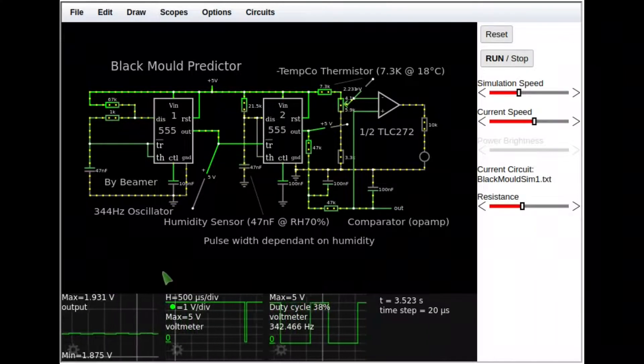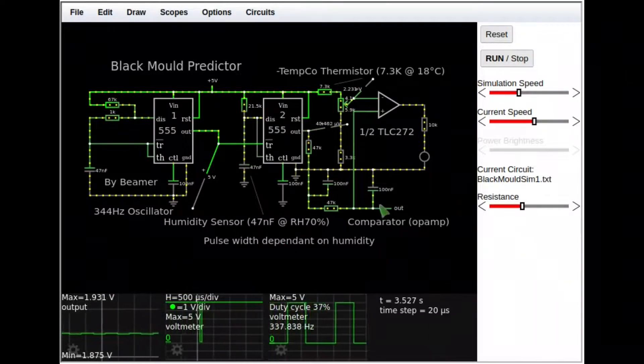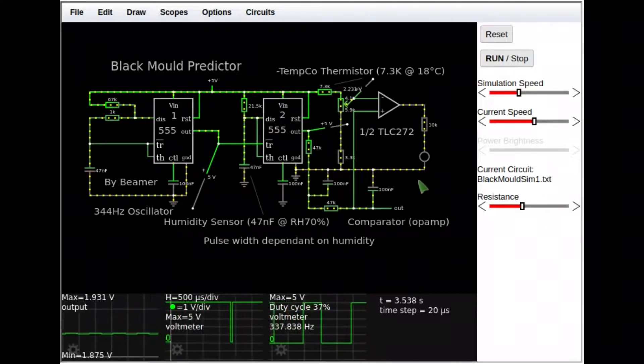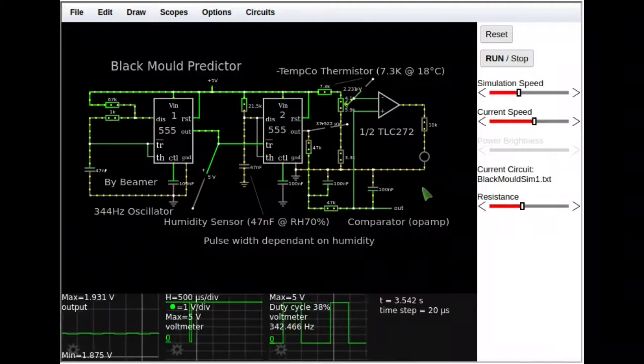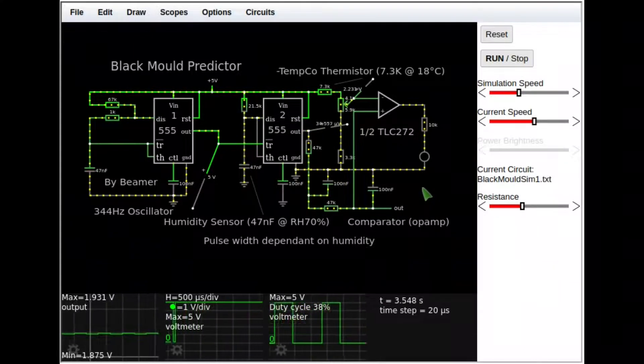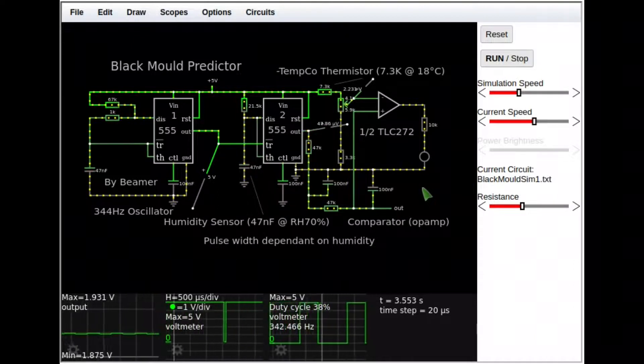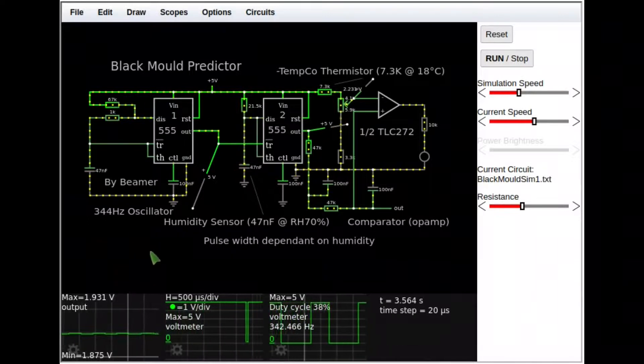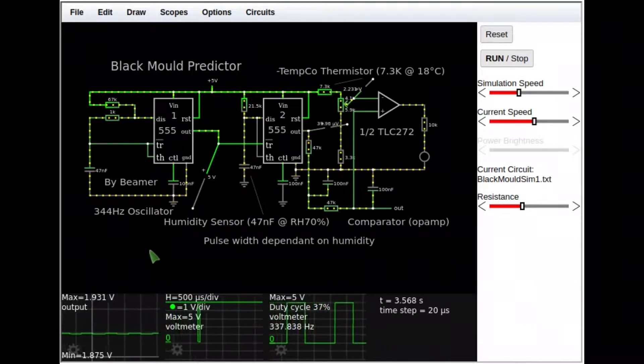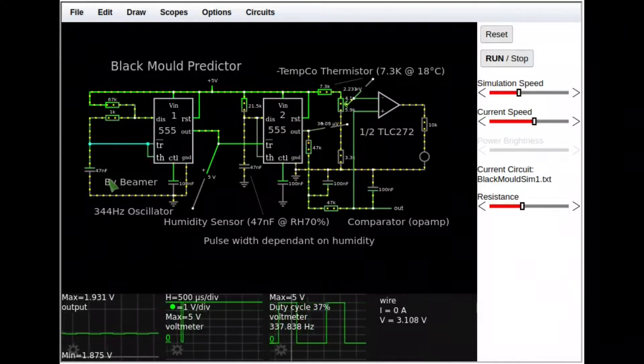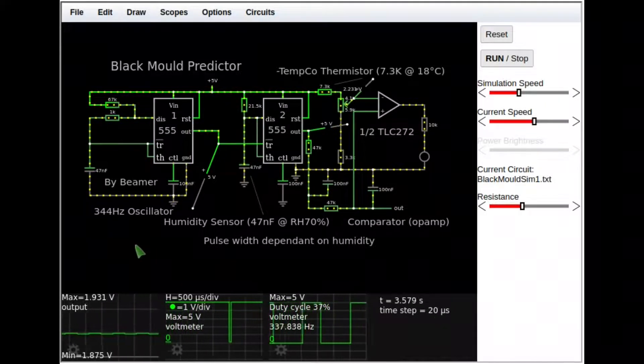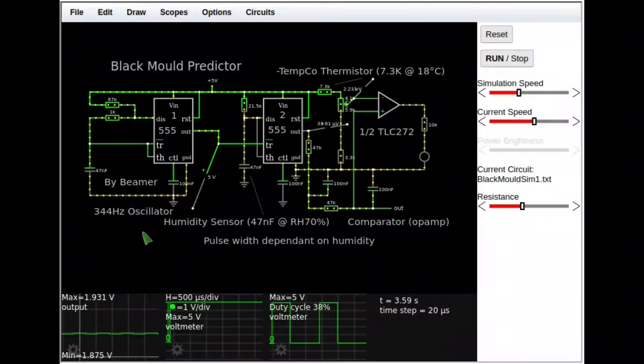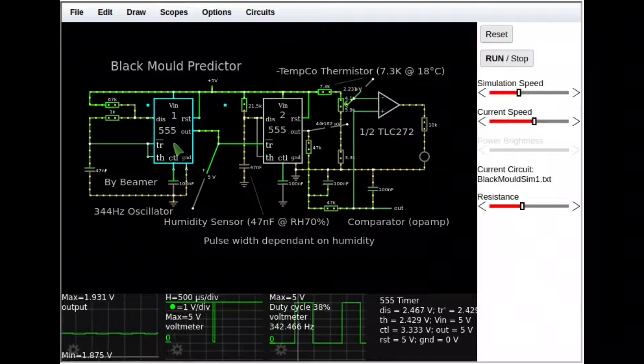When that is passed through the low pass filter network here, it comes to a point here. And that point there is this trace here. And as you can see, there's just the finest of ripples on that DC at this frequency of 344 hertz. And it's producing a voltage at that point there of 1.931 volts DC. Now, I mentioned earlier on that I had a second wasted op amp, CMOS op amp, and that's true. Originally, I used that second op amp to derive an oscillator in this position here. There are a number of configurations you can use to generate oscillators. But I found them all to be inferior. And the best one for this circuit here was the 555.